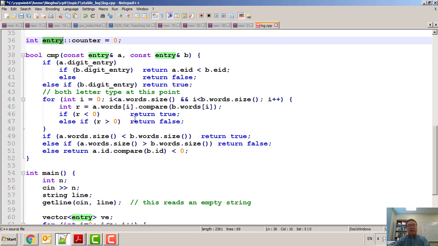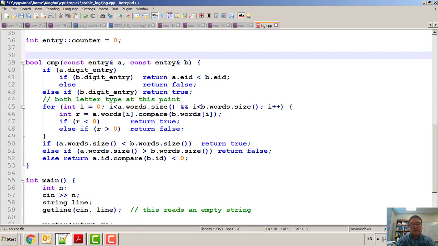So the only other thing that we need is to write the comparator comparing two entry objects to give an order. The way sorting works is the comparator should implement a less than.